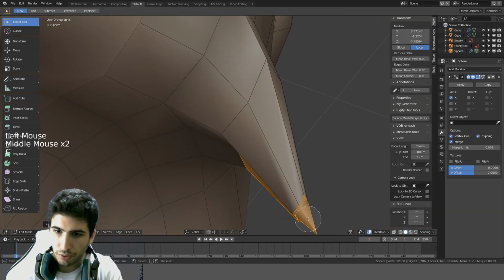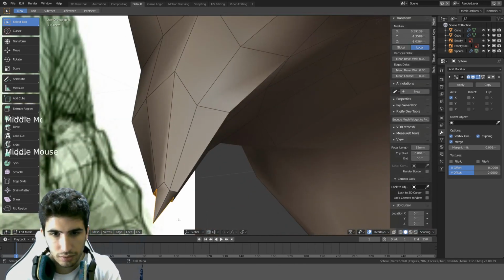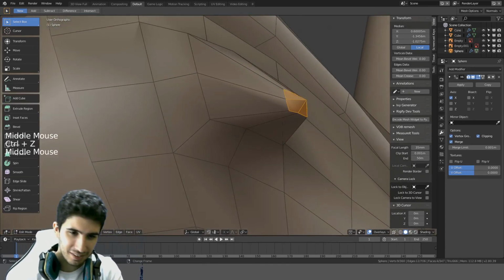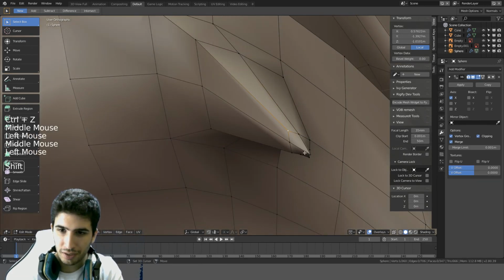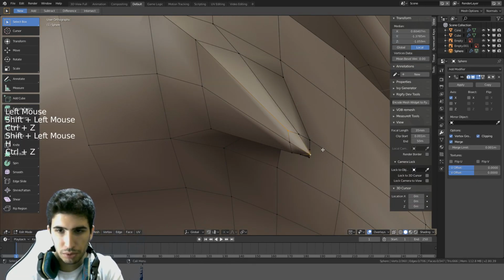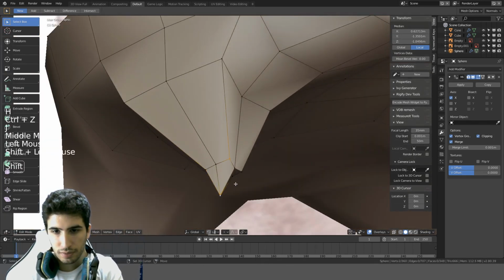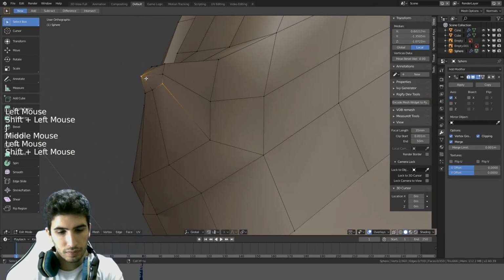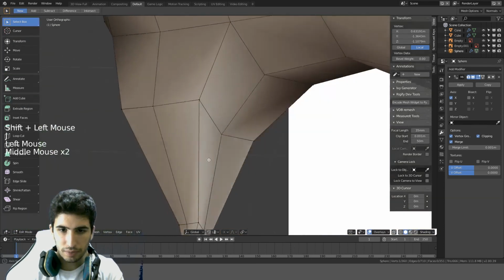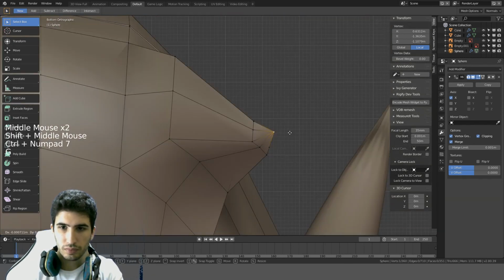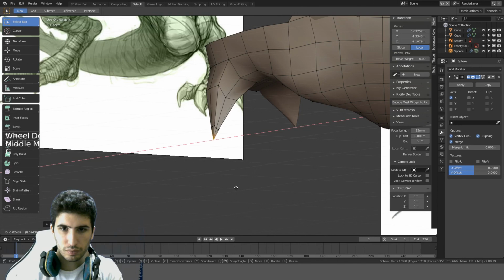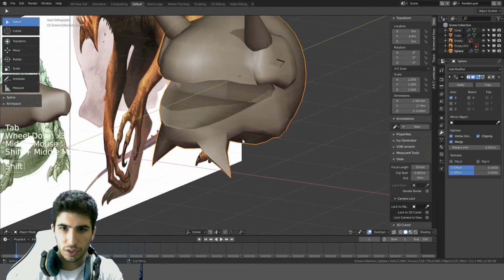I feel like if I only had triangles here, that would work better. Let's try. Well, not that way. I was imagining it like, oops, like that. Yeah. Nice.